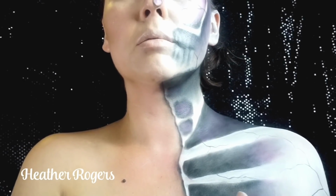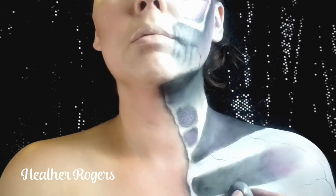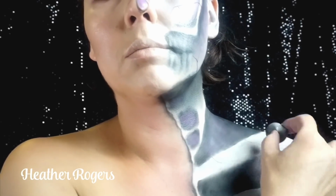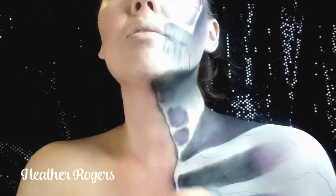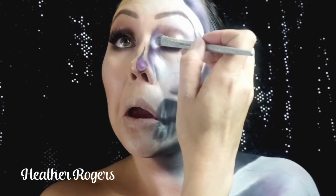And for the ribs, as you can see, I did them black and then tapered it off into pink. And then I'm going over all of the cracks with my blending sponge. I didn't add anything to it, just to fade them out a little bit, make them look a little bit worn down. And then going back in and adding some more white.